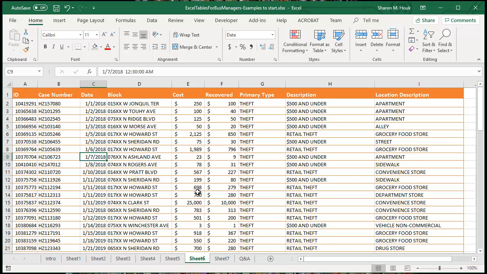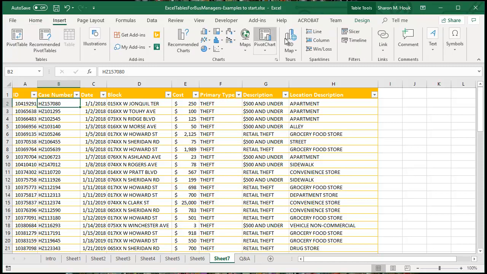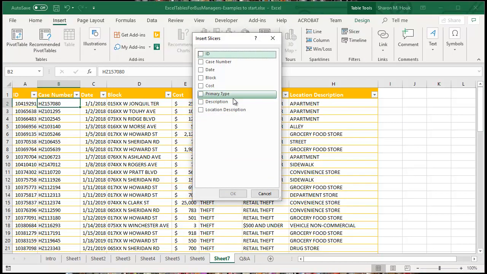Last thing I want to show you. I'm going to use sheet 7 to show you this thing. When you're dealing with a table, if your cursor is in a table somewhere, you can add something to your sheet that's very helpful called a slicer. This could be particularly helpful if you're going to turn around and give your Excel file to somebody else who isn't that familiar with tables and sorting and filtering. So with my cursor in the table, I'm going to say Insert, Slicer, and I could pick any one of these. This is going to give me a little tool to allow me to filter so easily. I'll pick Description and say OK.